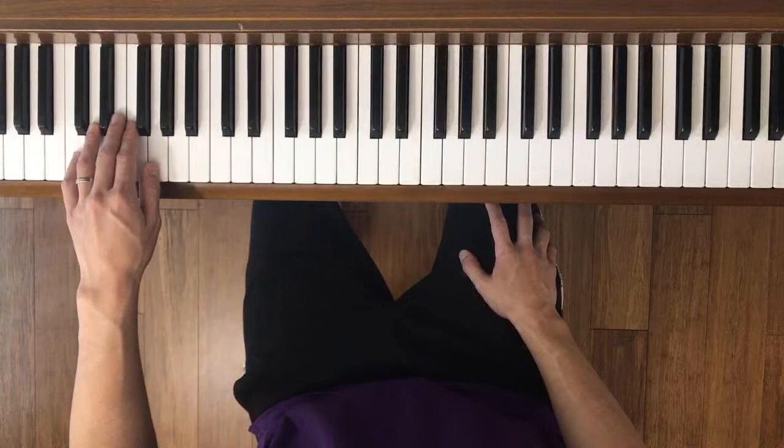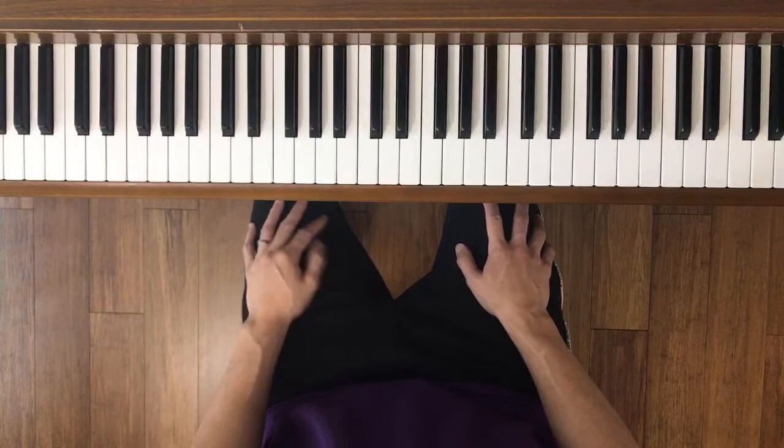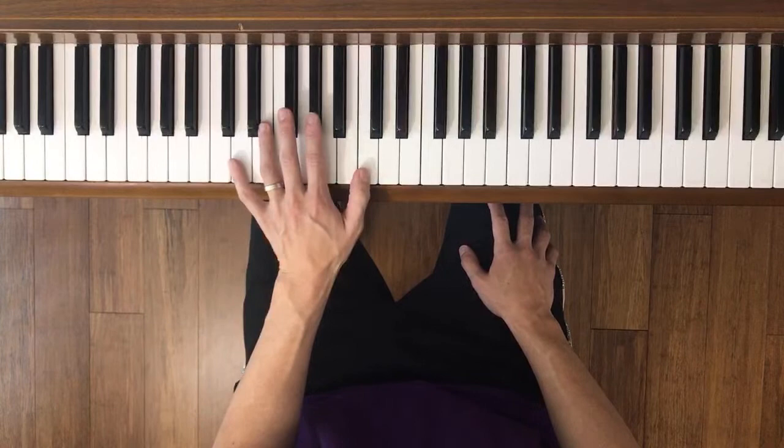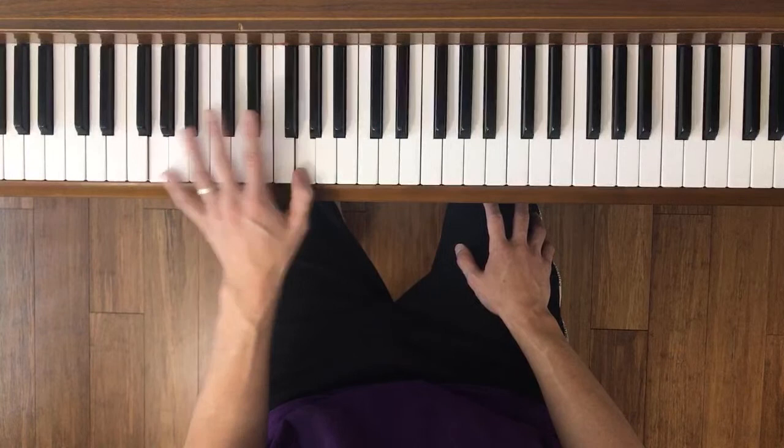Okay, so I'm gonna show you again. Basic positions. Another reason why you want to practice like this, just doing the patterns, is because you just practice the motion going from each position to position. If you do it rapidly, it's a good way to get your muscle memory in order. Okay? All right.